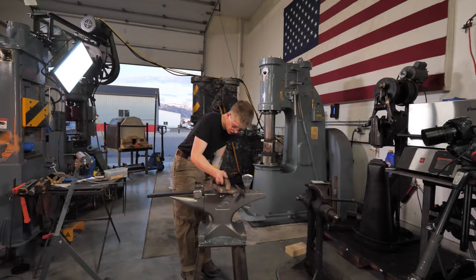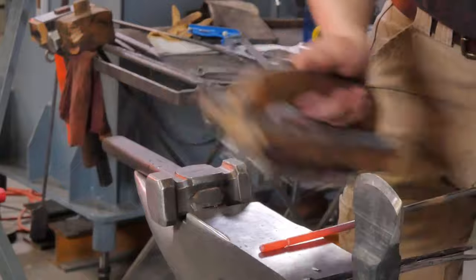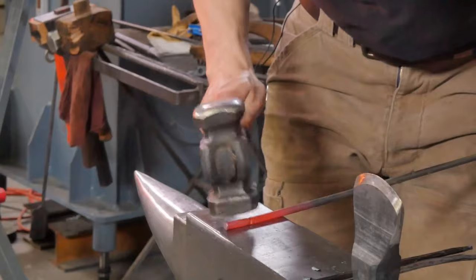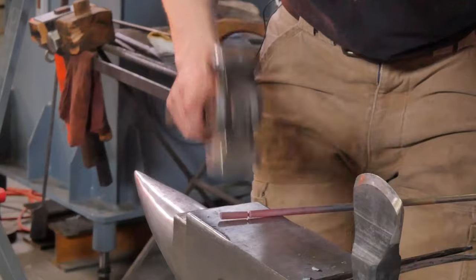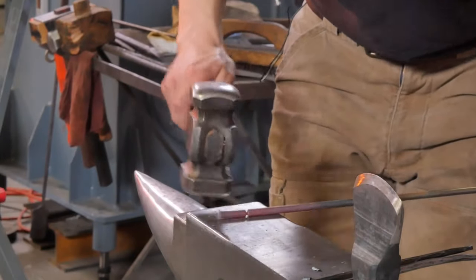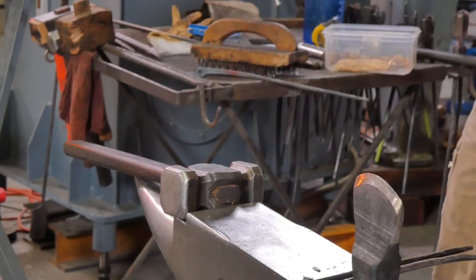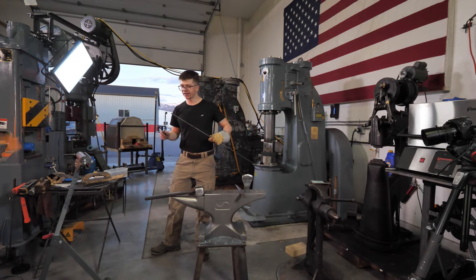We will give it a brush. These holes are actually a little bit tight. It's a little bit of a tricky one. They actually need opening up some more. So, make a plan of action for that.